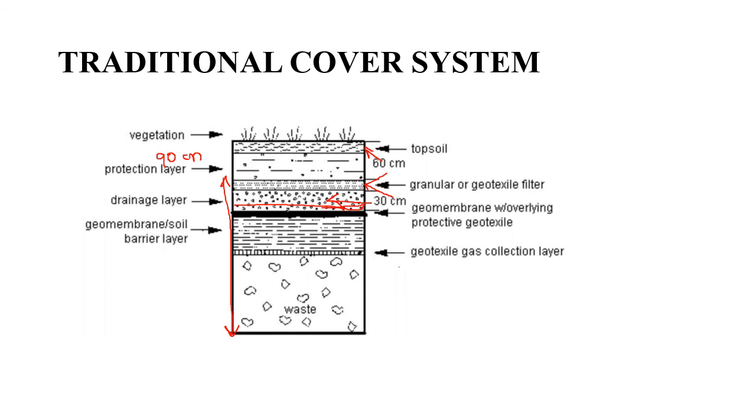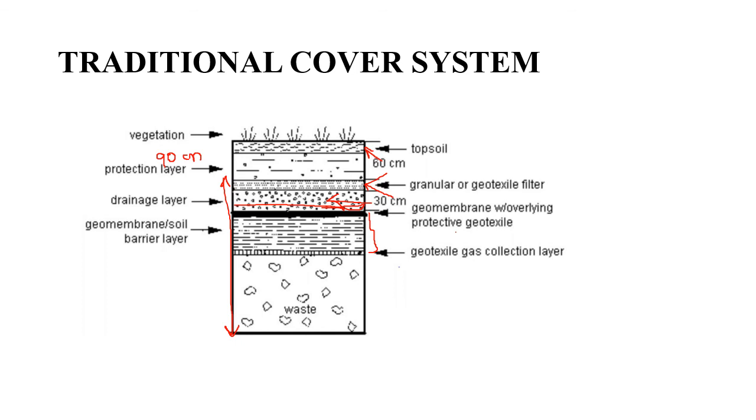Then after the geomembrane layer, you will have your soil barrier layer. So this is like a composite liner which is provided here. You have geomembrane plus the natural soil which can also act as a barrier. Here it is written geomembrane with overlying protective geotextile. Sometimes in order to prevent the geomembrane from getting ruptured or damaged, we normally lay non-woven geotextiles over the geomembrane. That non-woven geotextile will act as a cushion for this geomembrane, so this geomembrane is protected from all sorts of rupture and damage. So this is a composite liner system, that is with the geomembrane and the natural soil as a barrier.